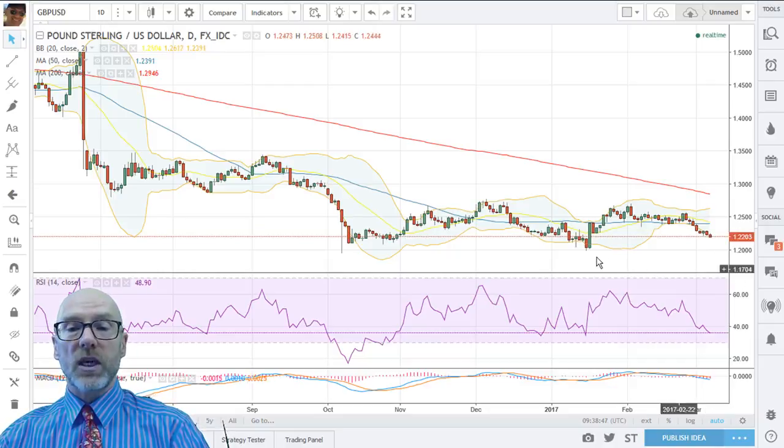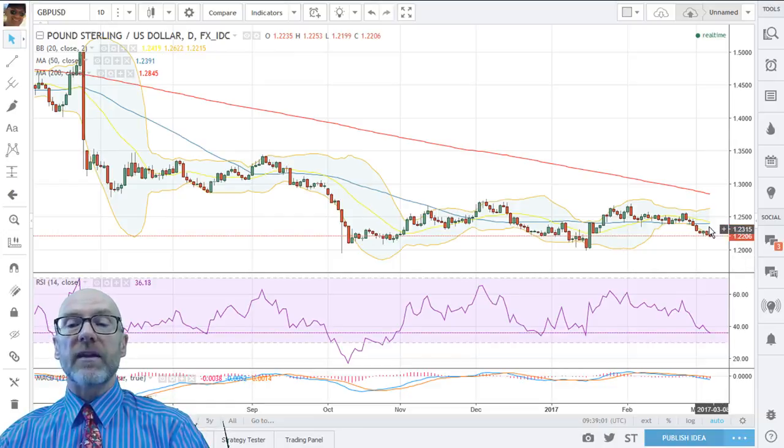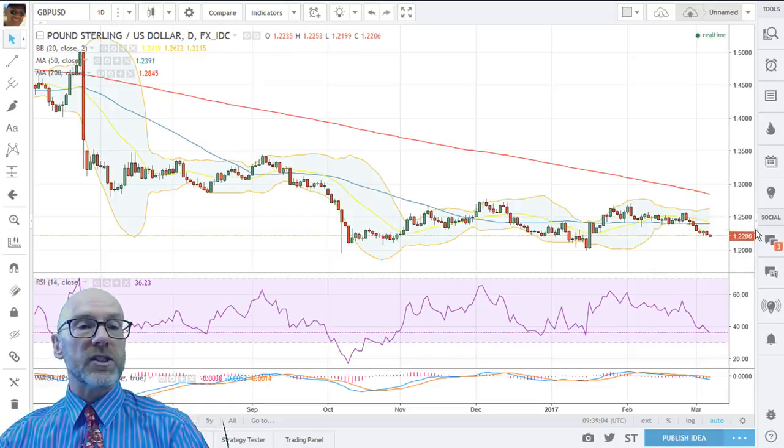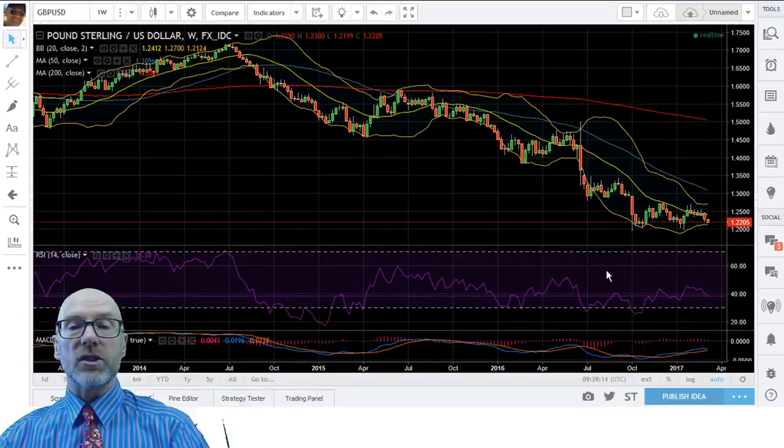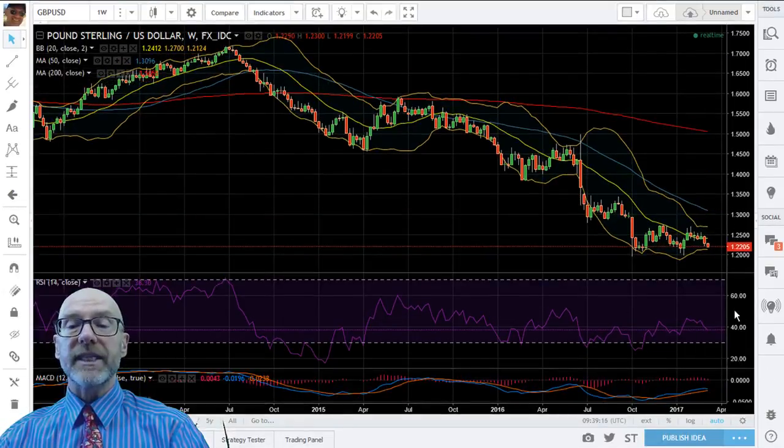Got support coming in at the lows of January, which I'll show you in a second what levels those are, looking around the 119.75 level. On any rally, the moving averages will be a negative influence at the 123.91 level, so a limited upside, more scope to the downside. And if you look at the longer term picture, you can see here that it's the downtrend in the 20-week moving average that's causing all the trouble.